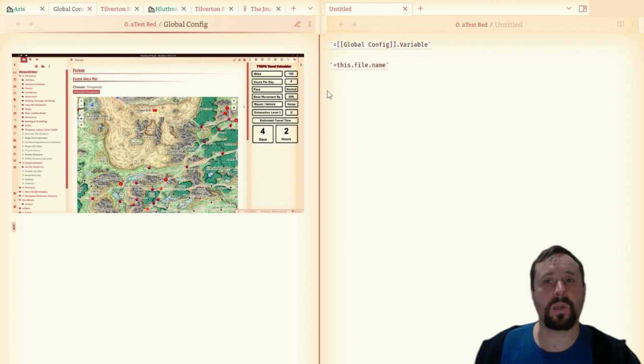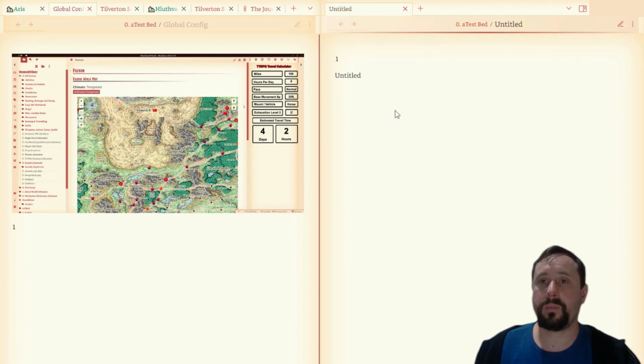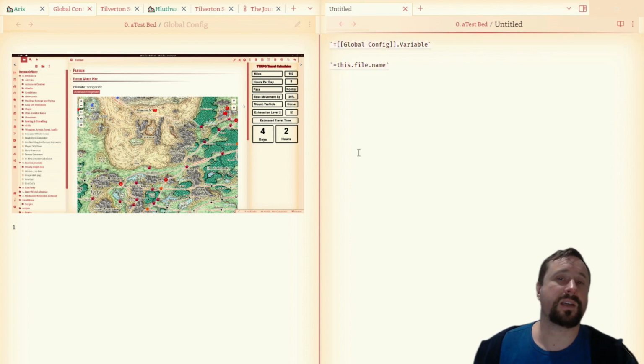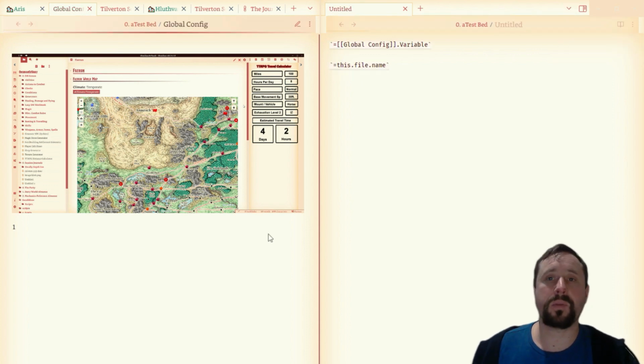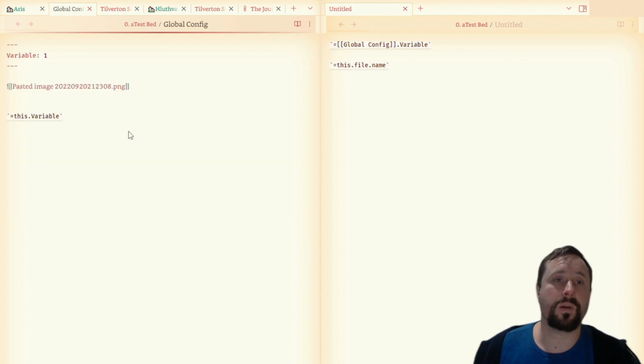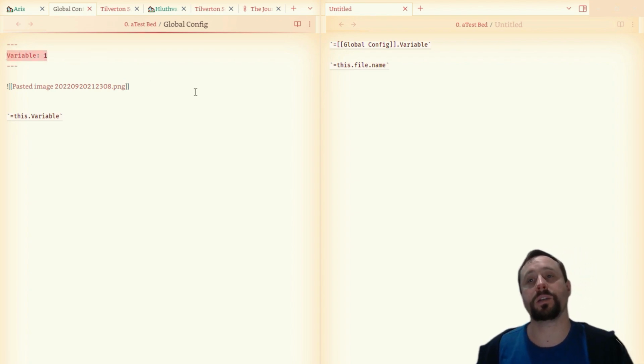But over here I can pull 1 from this note over to here, but this one that I put in before is pulling the name of that title in. So as you can see, Dataview is amazing, right? If you haven't played with it, you definitely need to learn how to use this, because it is incredibly useful throughout your notes. But that's what this video is about, specifically this concept of having a global configuration.